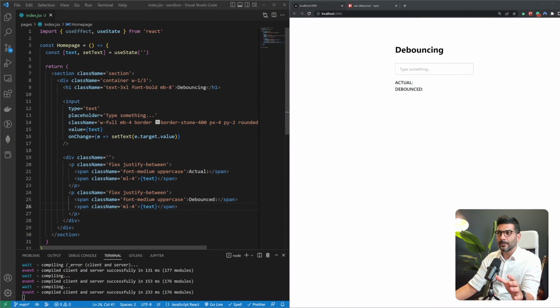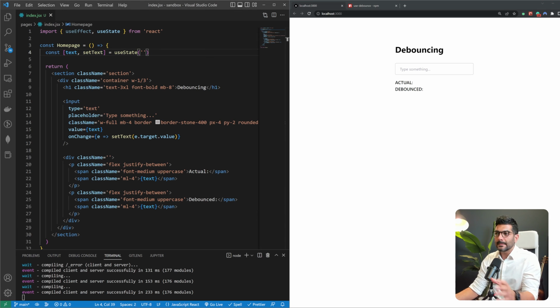Now, real quick, if you're wondering what debouncing is in programming, it's the concept of restricting or limiting the number of times you're executing a function because it's time consuming, for example, fetching some resources from your database, and delaying that execution for a certain amount of time. For example, your user starts typing in your search input. You don't want to start sending fetch requests or searching your database on every keystroke. You want to give them some time to type in a word and then send that request.